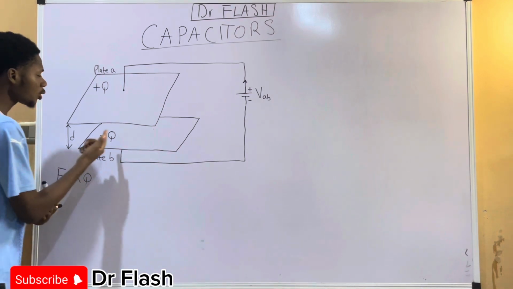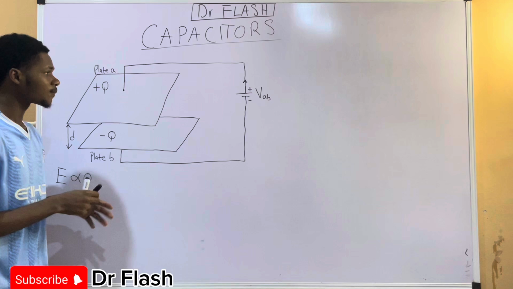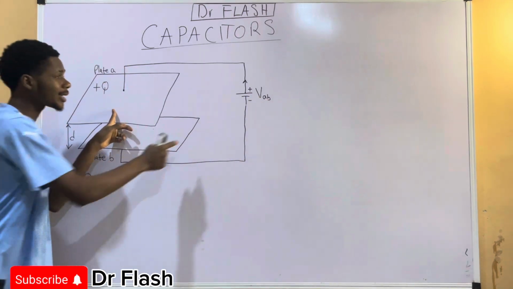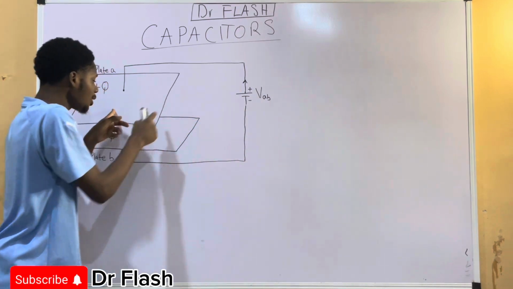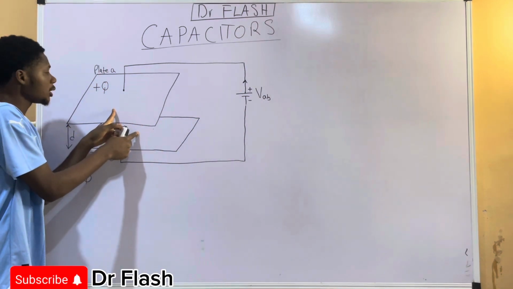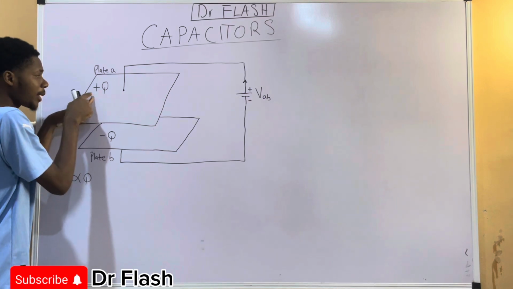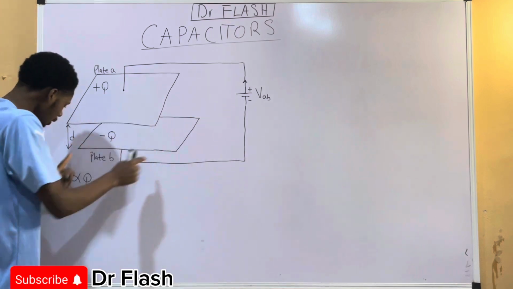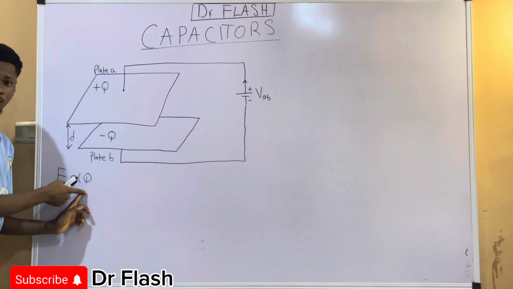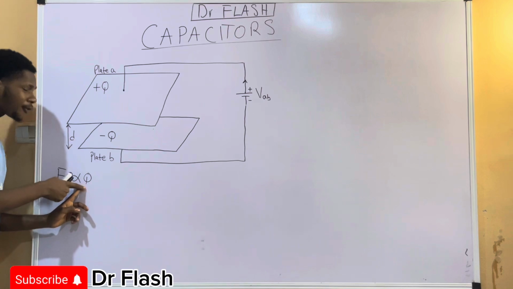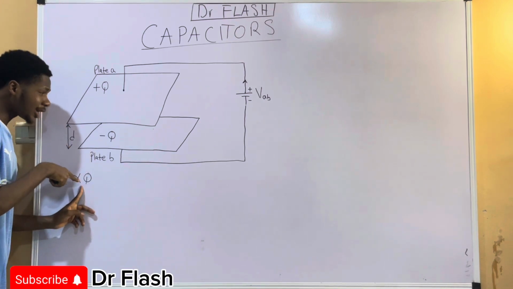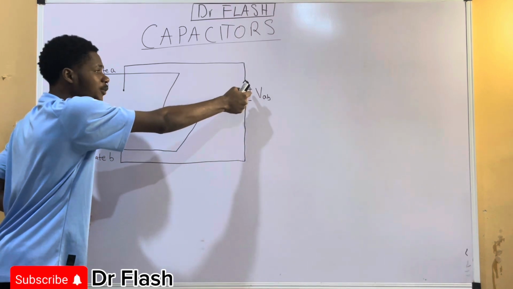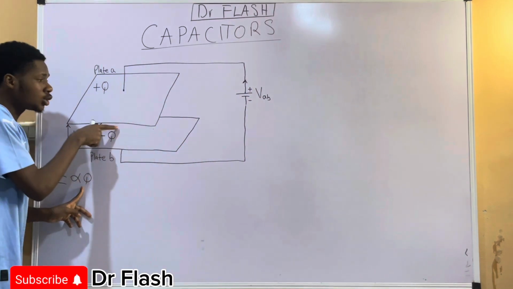Now, why does Q increase as well after a time t? This is simply because V has been connected to these two plates, and as the value of V reduces here, the value of V increases here. So the value of E will depend on the value of Q. On the other hand, Q is going to depend on the value of V. So as E increases, it is due to the value of Q that is increasing, and the value of Q is going to increase due to the potential difference between the plates. At a certain point, this one starts giving out charges to a lower potential point.